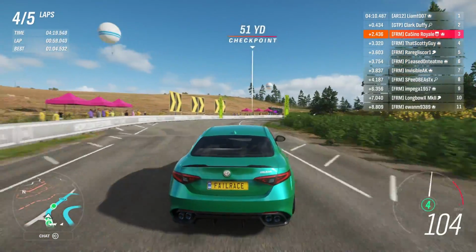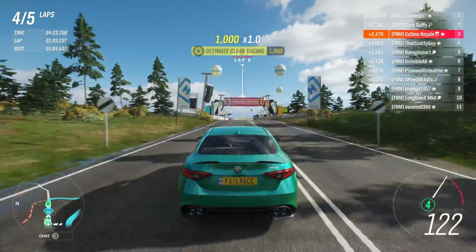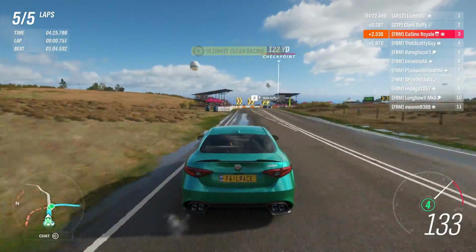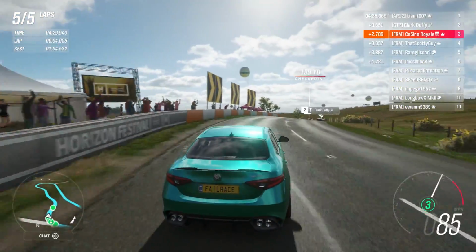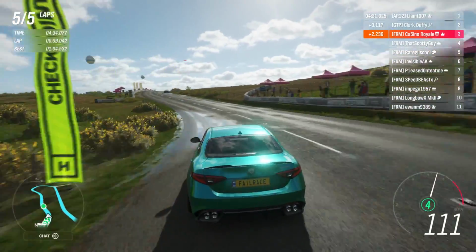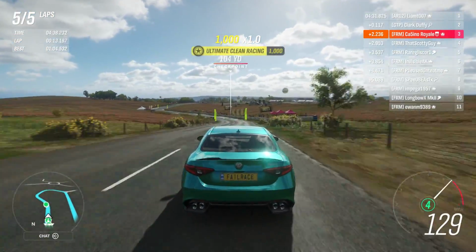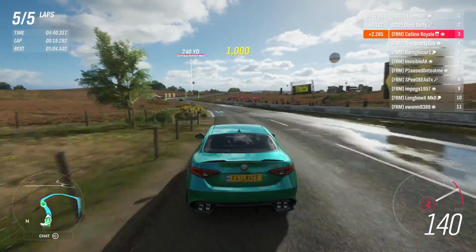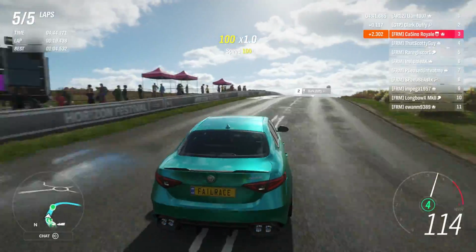Well, perhaps unsurprisingly, really, the Urus is not enjoying life around this particular circuit. Interestingly, the Eau Rouge is also not having a fun time around this one. Here is our final lap. What can we do in perfectly clean air? There is no real threat of an overtake from behind. We are certainly not close enough to be trying to get overtakes up ahead. So we are going to see what the Giulia can do.